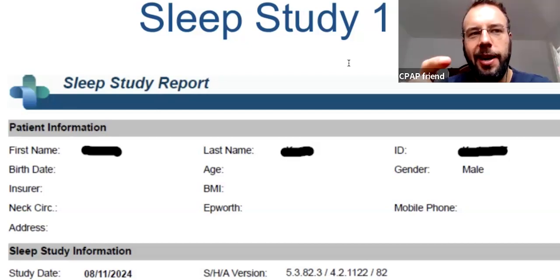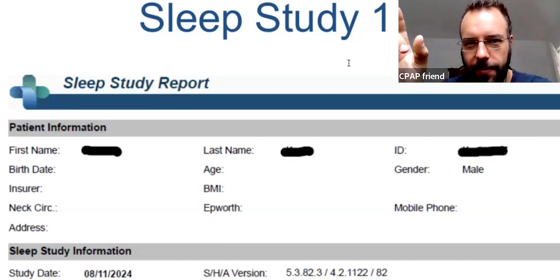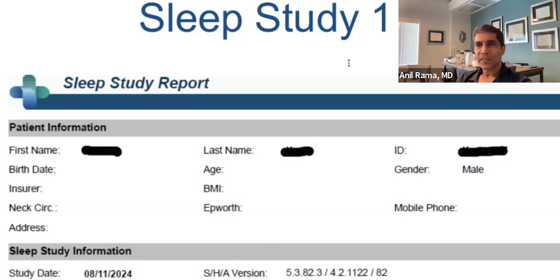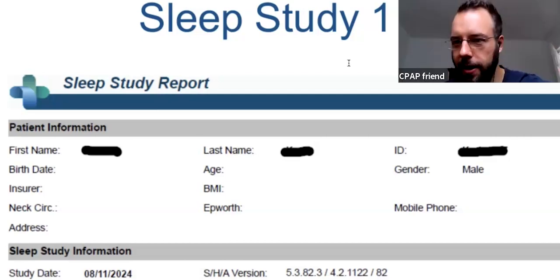And how do patients even get the study? Is it you that has to send them, or whoever makes the WatchPAT, a message? I got a prescription for a sleep study, I want it sent to this address, and then it goes to their address? Or how does that work? Or do you just give it to them in the office? We just hand it to them in the office. It's a box, right? Here you go.